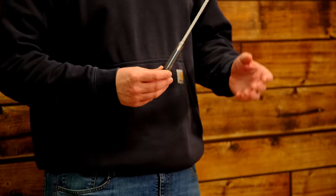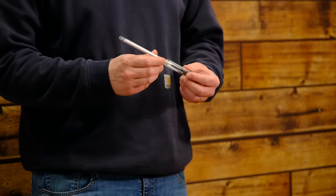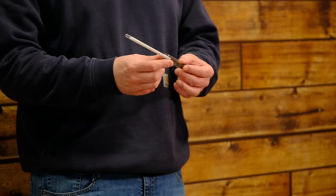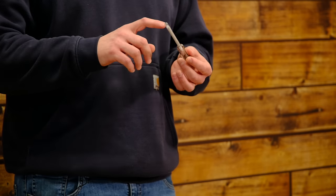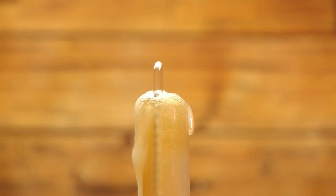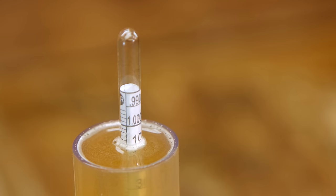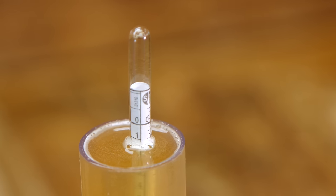Let's take a look at our first option - probably the most commonly used and most recognizable - the simple glass hydrometer. This glass hydrometer has been used for years, both in professional brewing and home brewing. It's super simple to use. It's a glass tube sealed at both ends with a scale printed on paper on the inside, calibrated using weights at the bottom to ensure that when it floats in any liquid, you get an accurate reading of the dissolved sugars. You pop it into a sample of beer or wort, it sinks, and the point where it sinks breaches the top of the sample - that gives you the reading of the specific gravity.